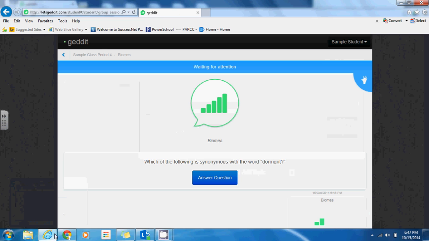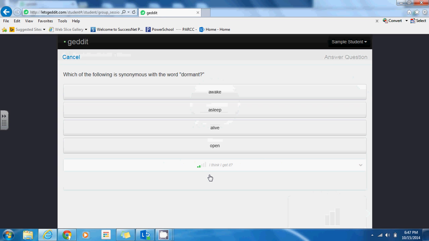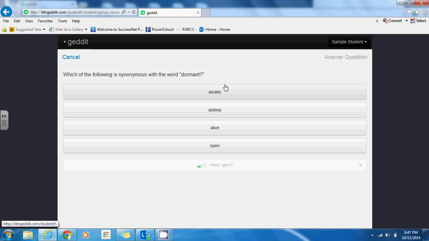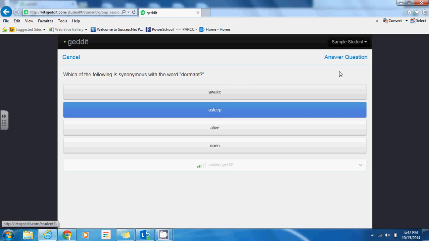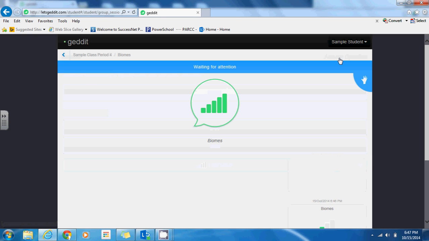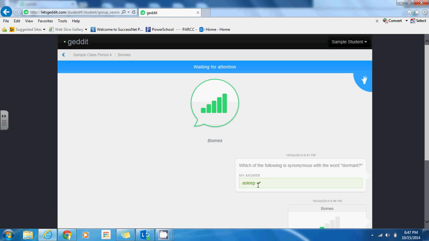And going back to my student screen, now you'll see the student will have the ability to answer a question. So the student will read the question and they'll decide which of these answer choices look the best to them, select it, answer the question, and it's actually showing immediately that the student selected the correct answer by seeing this little green check mark next to it.